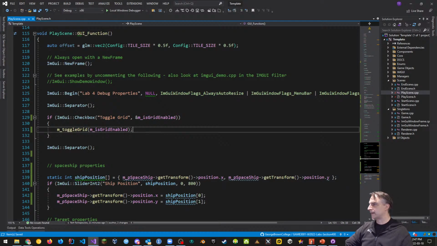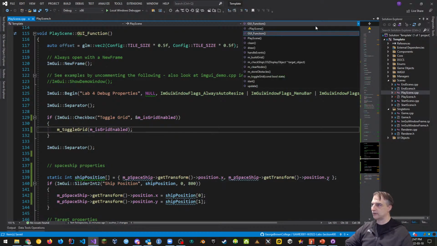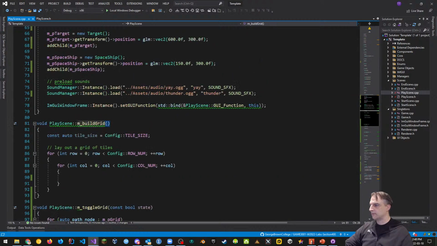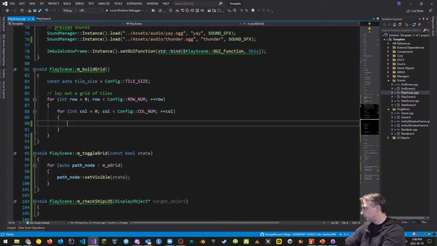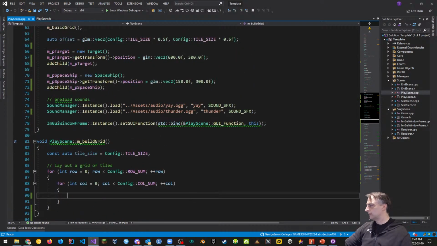All right, let's go back to the other functions that have not been created. So the big one for me is build grid. I want to build the grid first before I add any obstacles. Let's get to that one. So go to build grid. And well, build grid is going to be different than what we did before, but there's going to be some really cool similarities because we kind of built the grid before, right? Let's think about build grid and what it's going to do. So first of all, at the top, we have our config tiles.